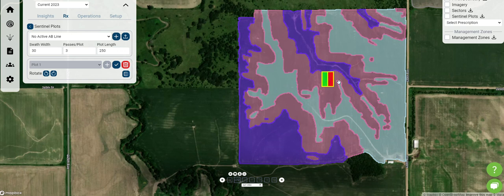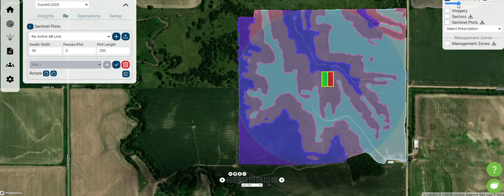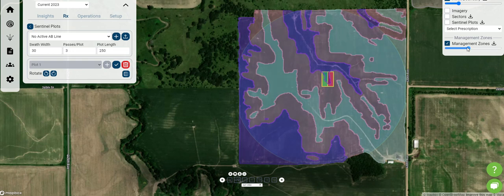Using the way that we typically place blocks, I'll place these in the field here. I usually like to plot up the pivot boundary so I can see where the outer edge of the pivot boundary is. I'll dim that down a little bit. And I'll also put up management zones so I can see where I want to place those. But I'll dim those down a little bit so that I can see the base map there, just to make sure I'm not placing the block in a draw or maybe on a pivot road, anything like that. So I can click and drag this plot here.